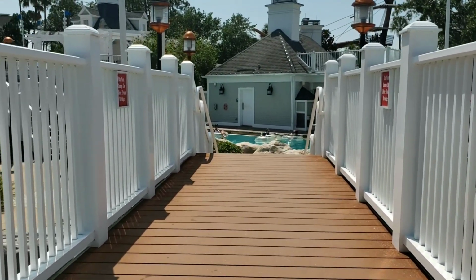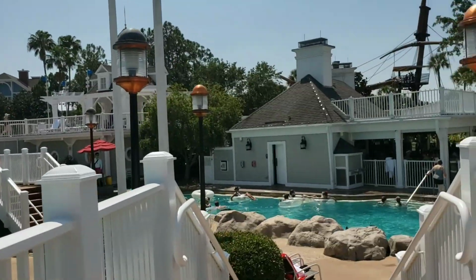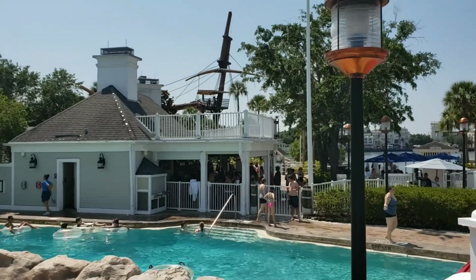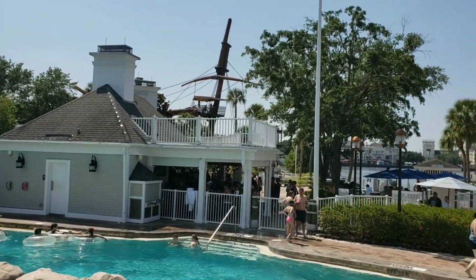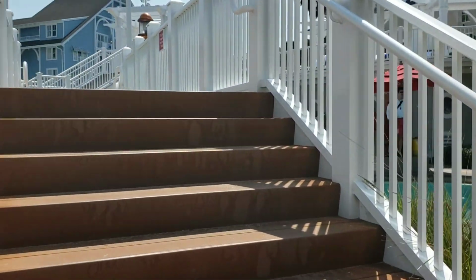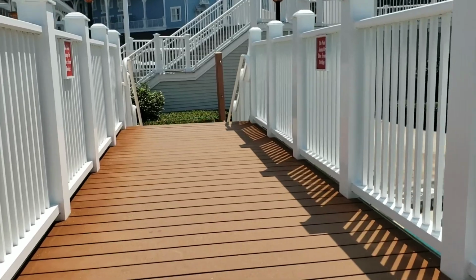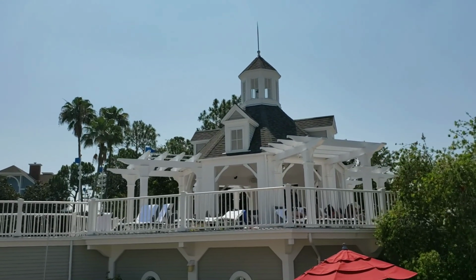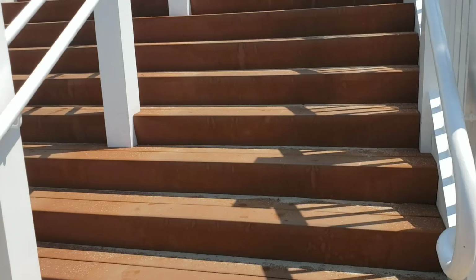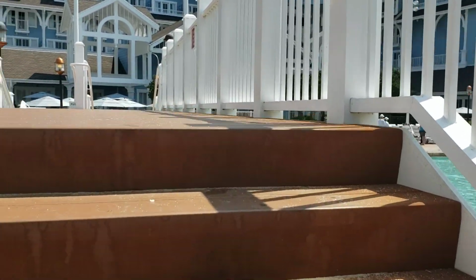Alright, so I am taking one of the many bridges up across at Stormalong Bay. Hurricane Hannah's over there. My family's over there at that pirate ship. I'm going to take you over there. Here we are again, bridge number 2. Lots of little foot bridges you have to go on. There's a sun deck. I think that looks really fun to hang out on. Here we go up bridge number 3 to get over there.